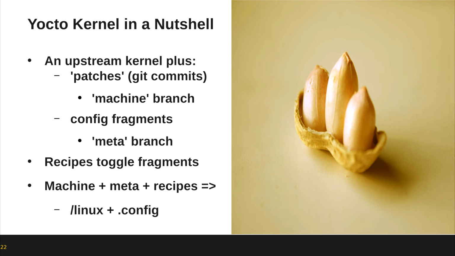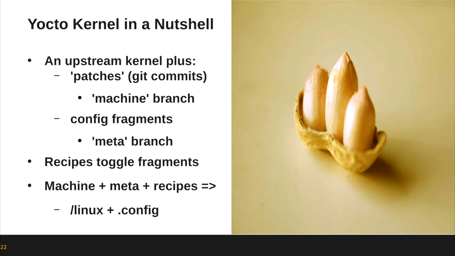You just go and edit your recipe and toggle those on and off, and then rebuild, and the kernel that comes out of that is the kernel with those fragments either enabled or disabled.